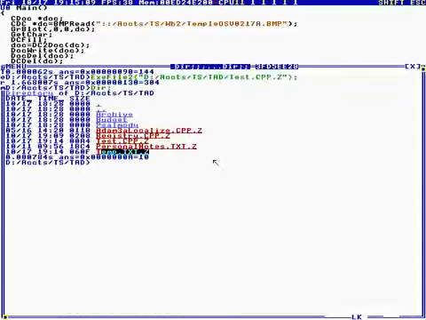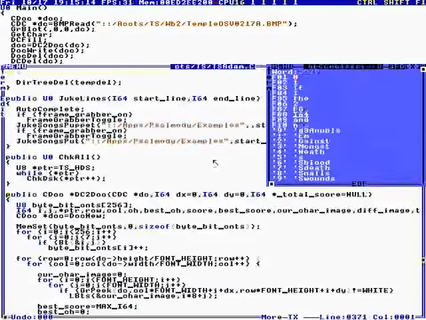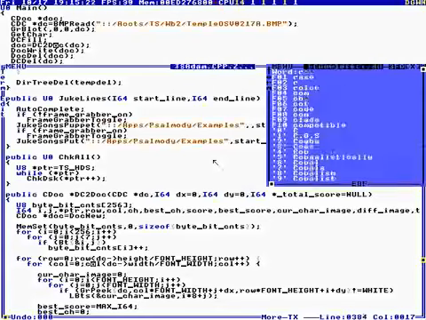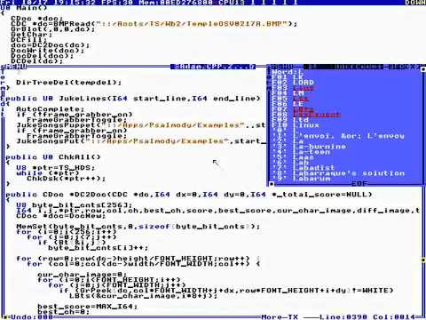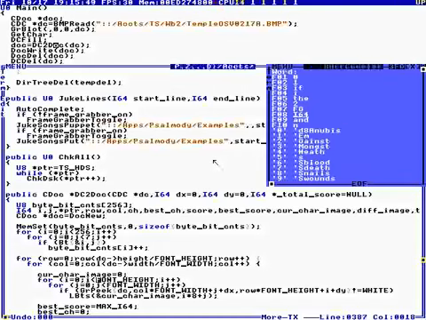Okay, so maybe we want to... all it does is it goes through all rows, it goes through all columns, then it goes through all the bits in the... wait.